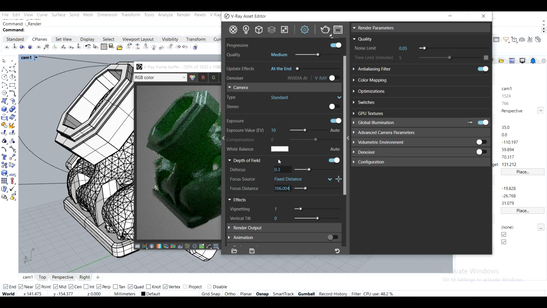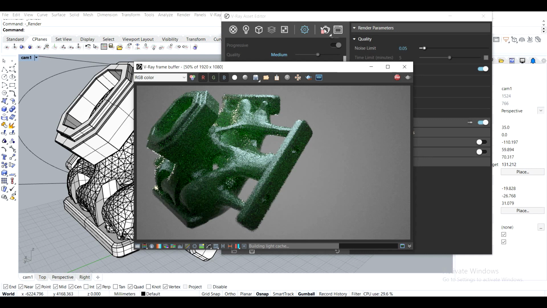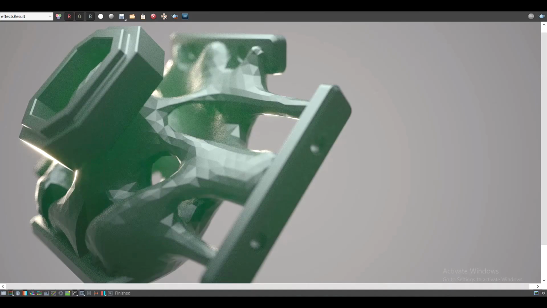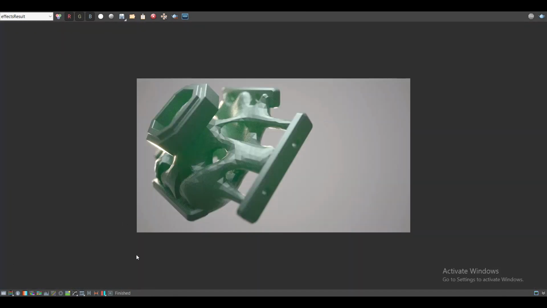Instead of 0.35, let's do. So there it is. That's the final output.